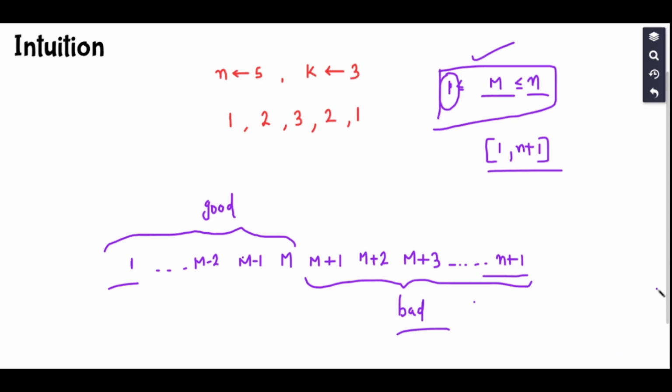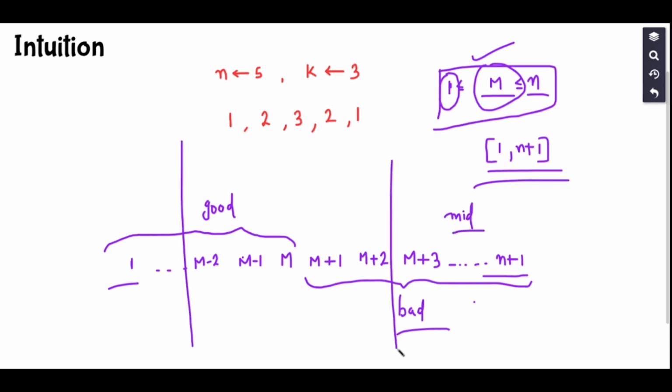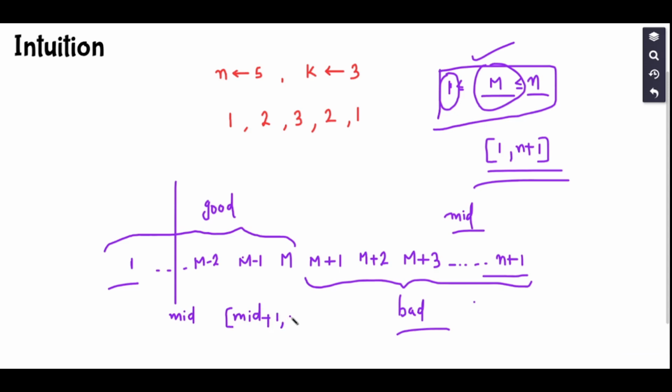What do we have to do in this problem? Binary search over this median. We have the range, find the middle element, let's call it mid. We got to check if this mid lies on this side or on this side. If it lies on the good side, let's say mid is here, then this can be my potential answer, while I may have a better answer in this range. So update the search space to mid plus 1 to high.